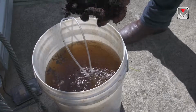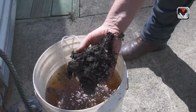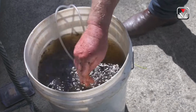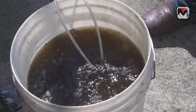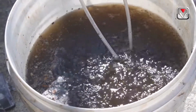The lawn clippings are also quite sweet smelling. They're not terribly offensive. It's quite nice after it's been composted for a while. So we basically just break that up and put it into there. And with that bubbling away for the next couple of days, just about 3 or 4 days is enough. And then we can strain that, or we can put that in a stocking when we put it in so it doesn't mix, and then we can put it in a spray pack.